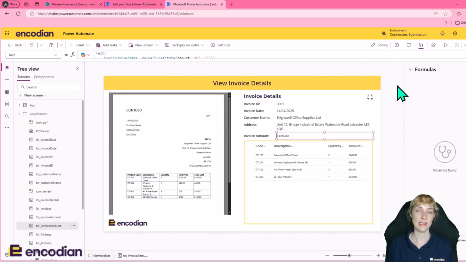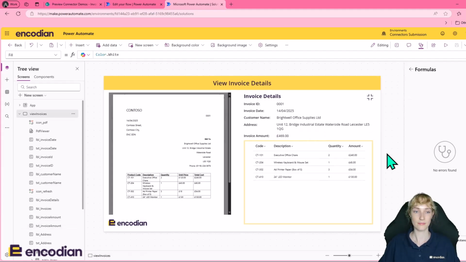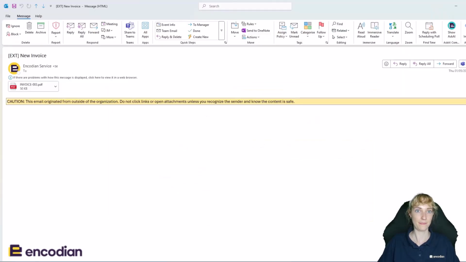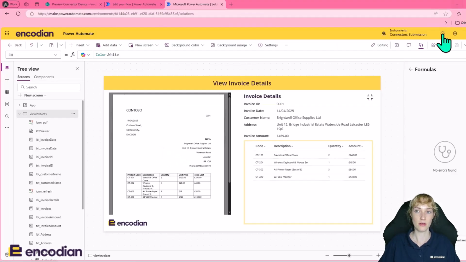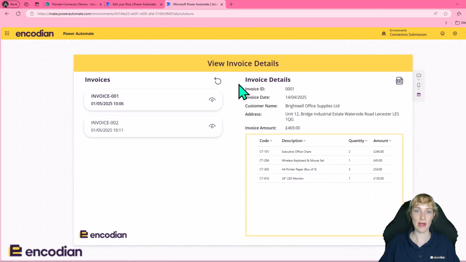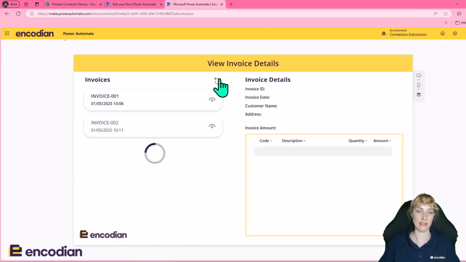So let's run this end to end with a new invoice. So I've had a new invoice come in. So we can see the email that's just landed in my invoice mailbox, and we can see the invoice PDF has been attached. So let's come back to the Power App and reset our data.